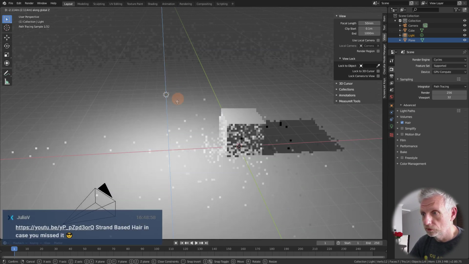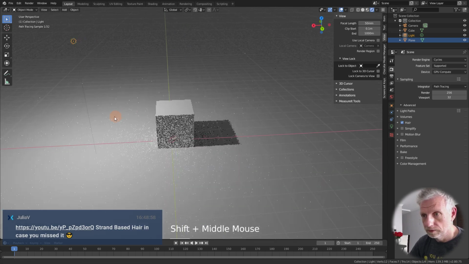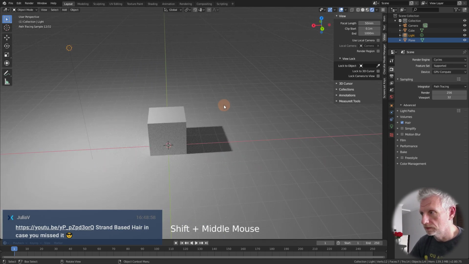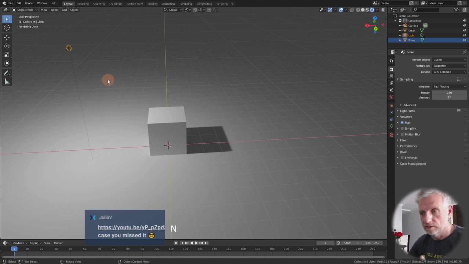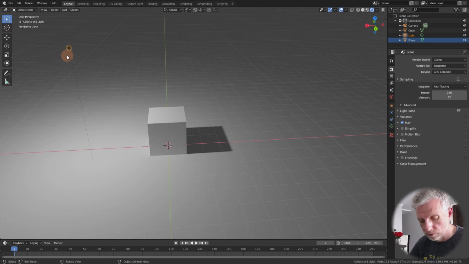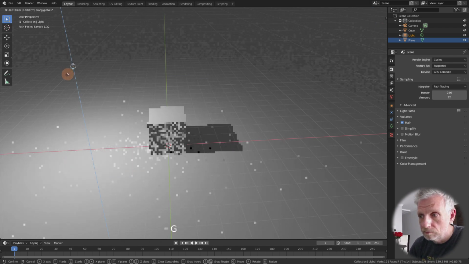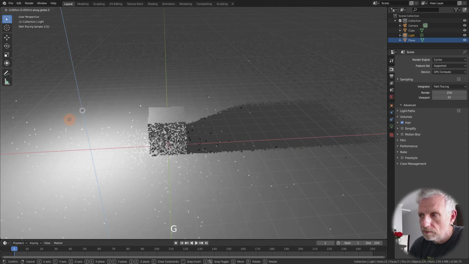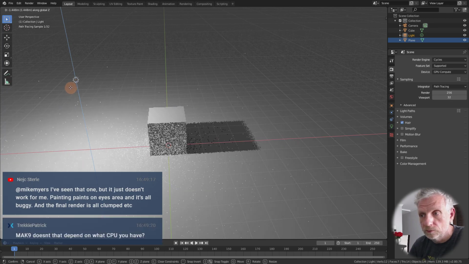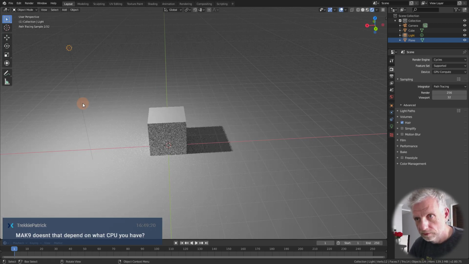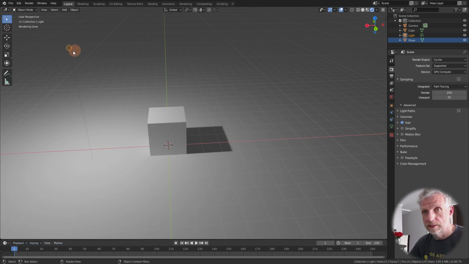I can see what happens to the shadow there. Perhaps I'll move this slightly further over so that we can see, and then press N, which takes that panel away and declutters things. So G followed by Z, and then I can bring the light down. If we don't want to see that grainy fuzz all the time, I can switch back to the Eevee render engine, and then those changes will be immediate. Why don't we do that? Press Escape to bring the object back to where it was, and change my render engine back to Eevee.